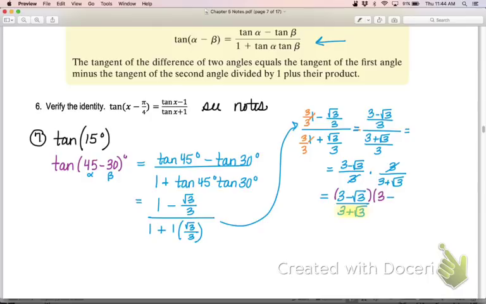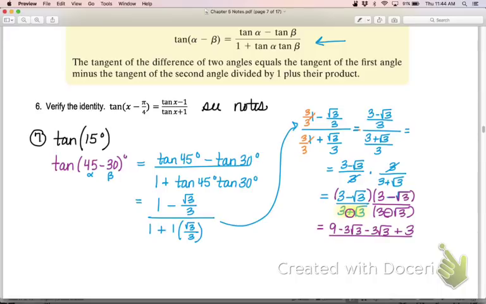So this is going to be 3 minus, oops, I switched colors, the square root of 3 over 3 minus the square root of 3. It's the conjugate because we do the opposite sign of what I have, and we're working on the denominator to rationalize. So now we end up with, FOIL out the numerator, and I'm going to get 3 times 3, which is 9, and then minus 3 root 3 minus 3 root 3 plus the square root of 3 squared, which is going to be 3.